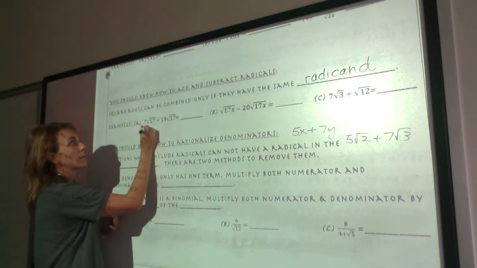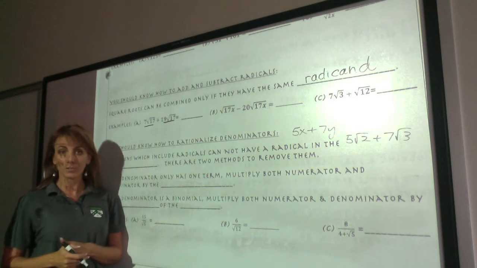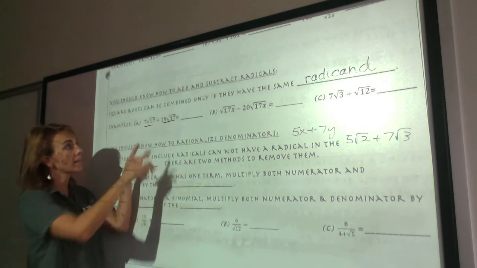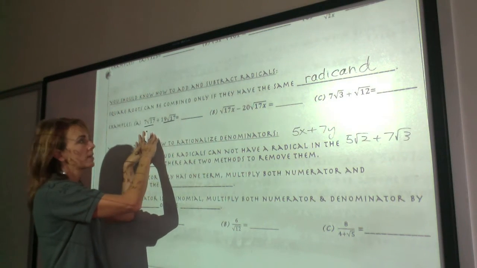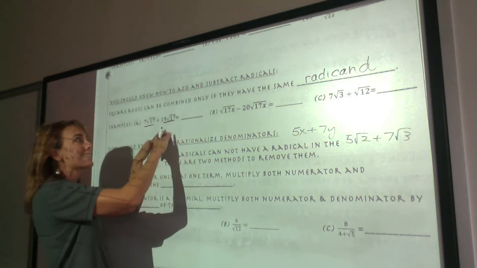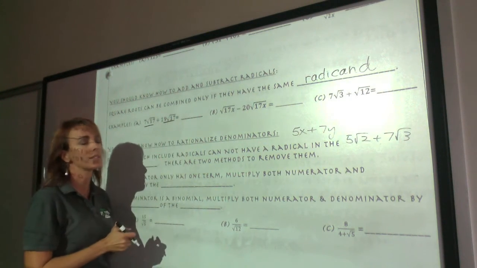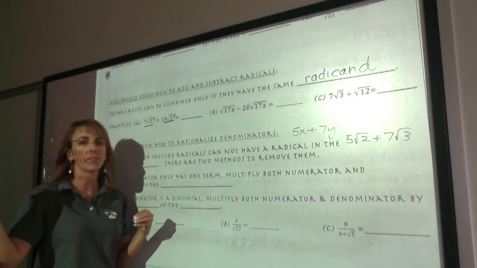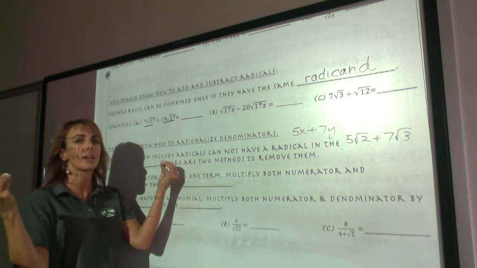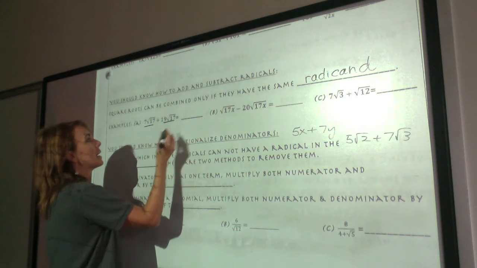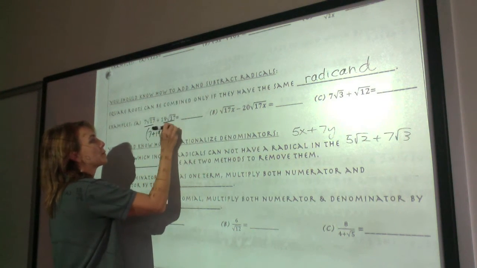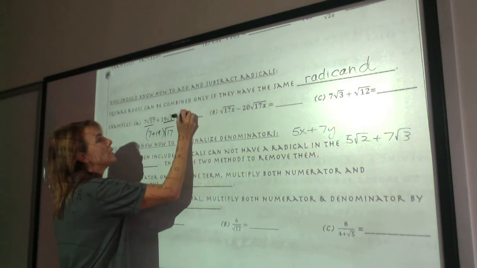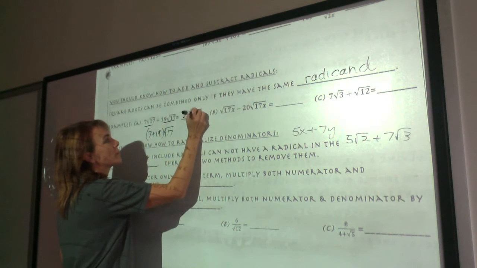So sometimes we look out and we say, oh, we do have radicands that are the same. So I've got 7 of this radical 17, and I'm adding it to 19 of this radical 17. So I've got 7 of one thing and 19 of that same thing, then I can just put them together. And this is really just 7 plus 19 times the square root of 17, or 26 times the square root of 17.